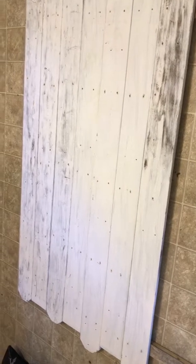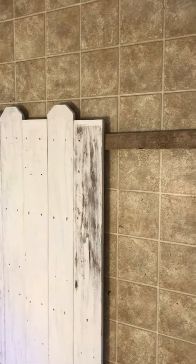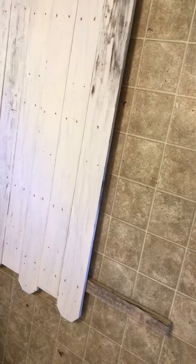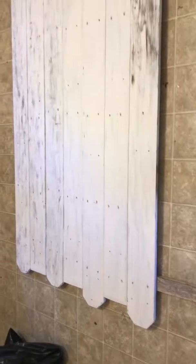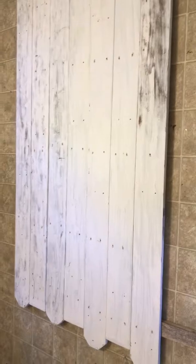You can attach it to your bed frame. By default we do not drill those holes unless somebody gives us specific directions about their bed measurements — typically nobody requests that. They usually want to either slide the bed up and let gravity hold it against the wall, or attach it themselves. If we sell you the freestanding frame we know the measurements, and that's what we suggest, but typically people already have their own frame. If you've got any questions, send me a message on Etsy — my name is Mark — and we'll answer back within 24 hours or less. I sure appreciate it, thank you.